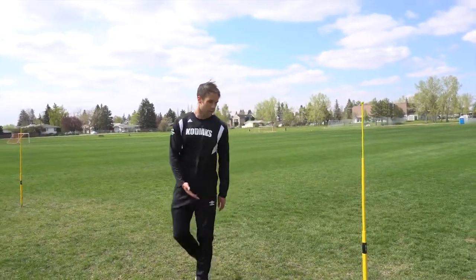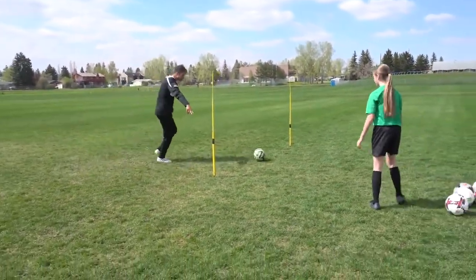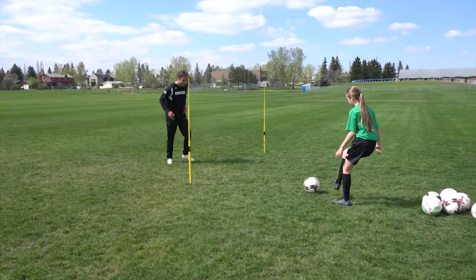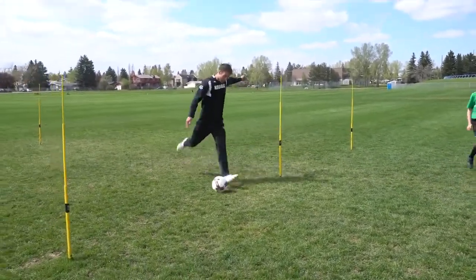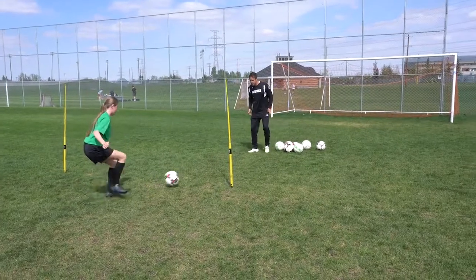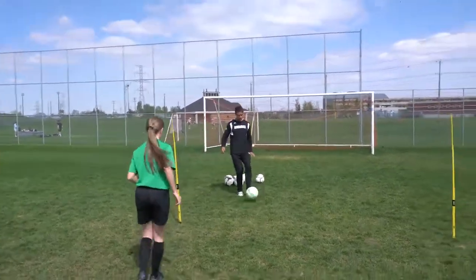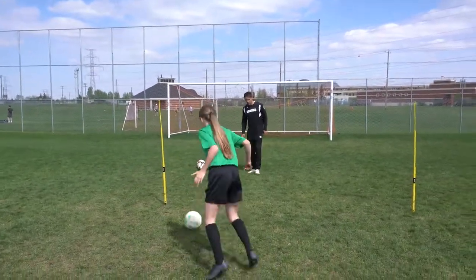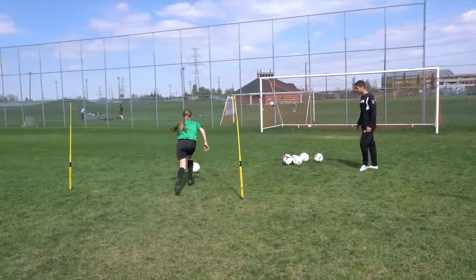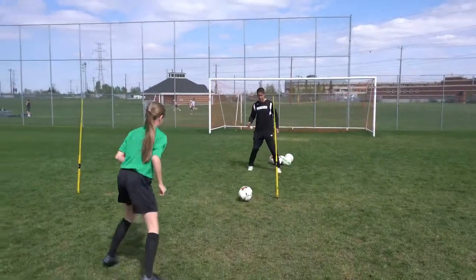I'm gonna play you a ball. I want you to play back one more time. I'm gonna take a touch, pass the defender, and then take my shot on net. I'm gonna take a touch on the net — good first touch, strike on the net. Ready, on your toes. Good pass — you go, first touch, pass, attack, big swing, good. If your touch is bad, hit it anyway, adjust your feet. But weight of touch — run with your first touch. First touch, pass the defender, and attack it — good, beautiful.